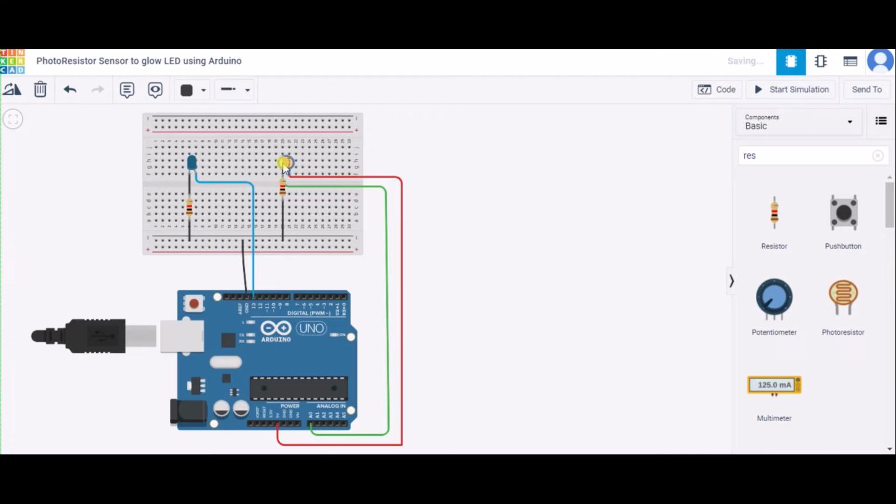Now similarly, this is the photoresistor sensor, and we are connecting the first terminal of it to the resistor and the second terminal of the resistor to the GND, that is the ground pin of the Arduino. The same pin we are also connecting to the A0 pin of the Arduino on the analog side. And the second terminal of this photoresistor sensor we are connecting to the 5 volt pin of the Arduino for the power component. Now let us see how the code will be.